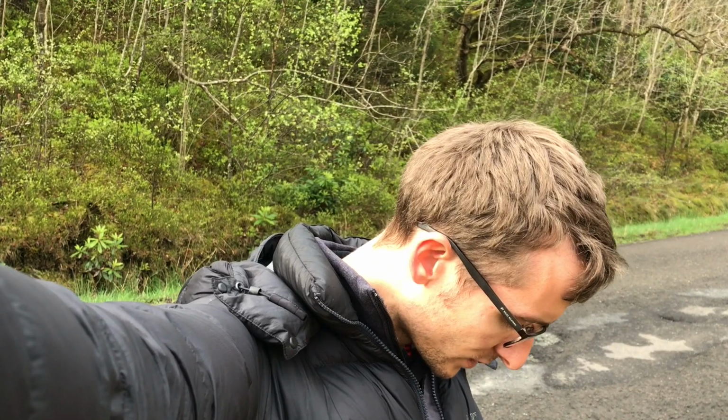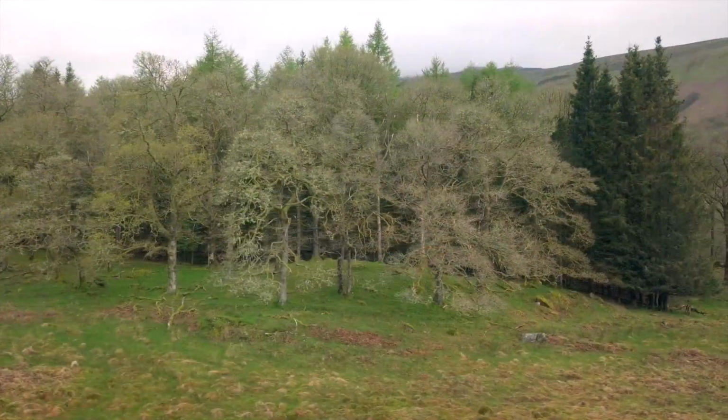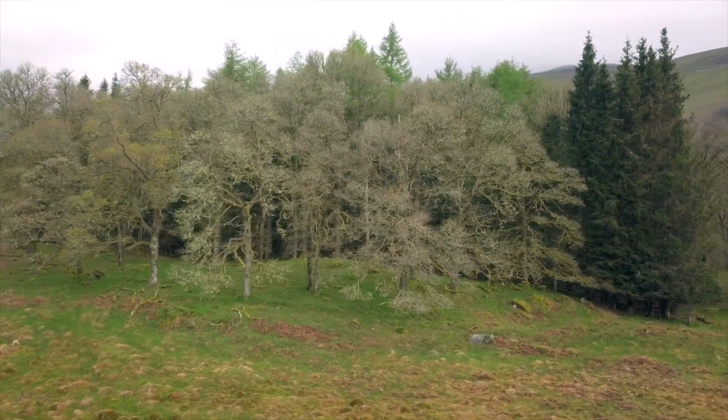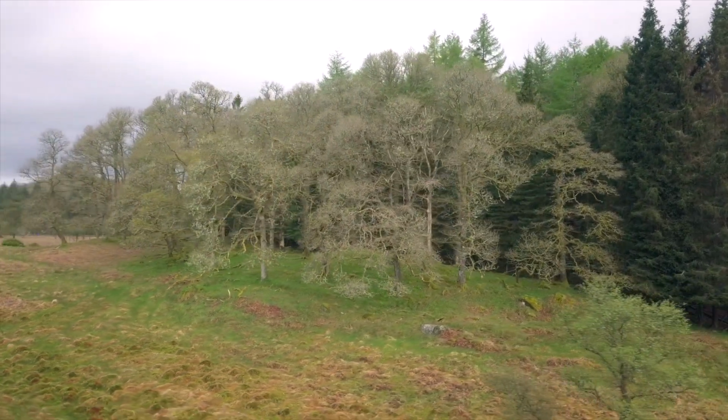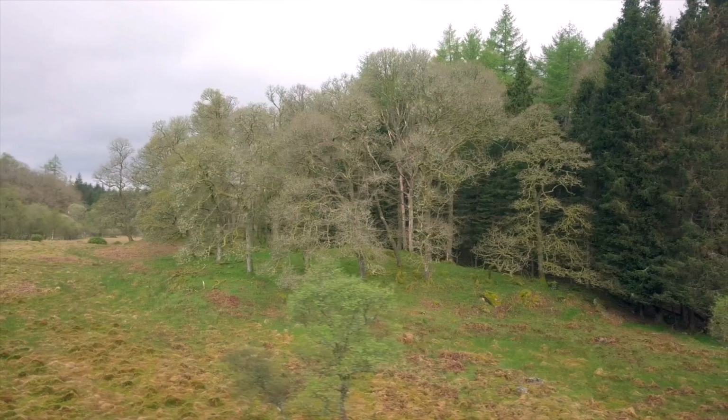Again, I've spent a little bit more time here just setting things up, getting things the way I wanted to, and trying a few different things. Oh, we've got some nice sunlight here. Might get a shot. So I've taken a couple of different frames, a couple of different compositions, varying it slightly, just so that I've got something that I'm happy with here at the end. I think I'll continue my journey.